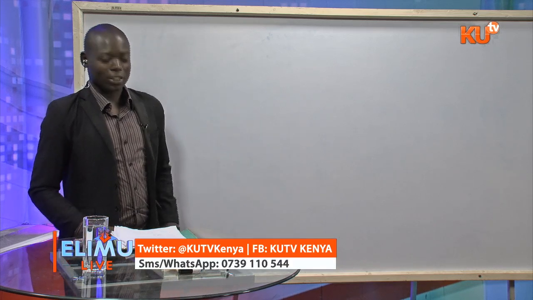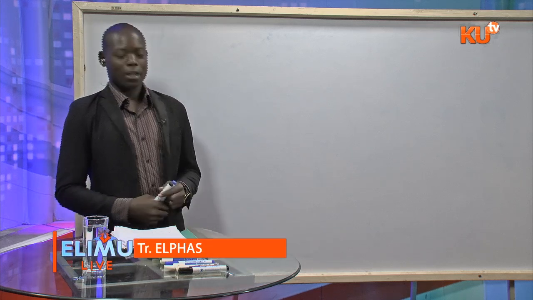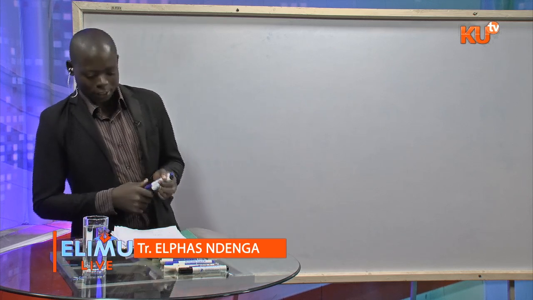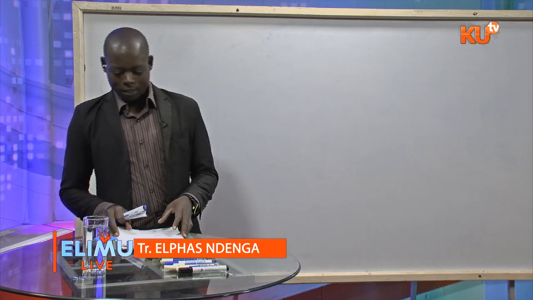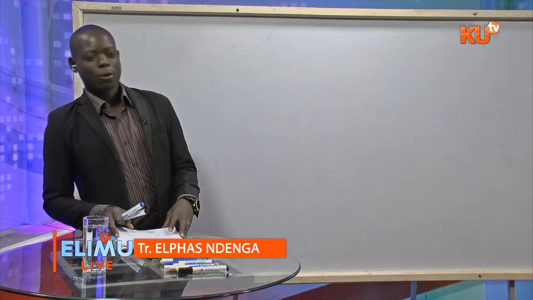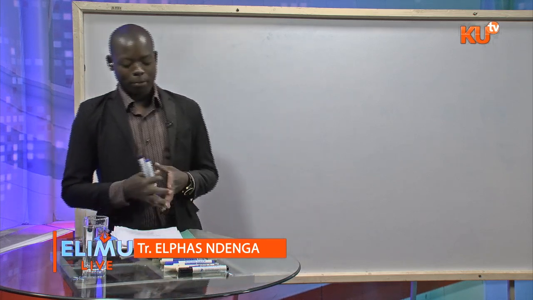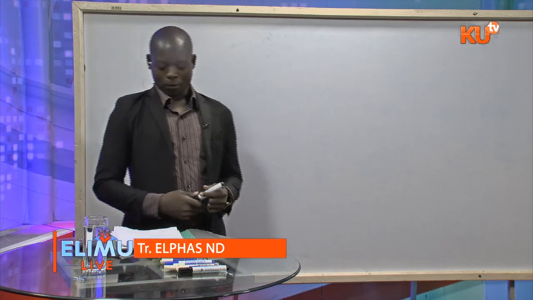With me, I'm teacher Elphas Ndenga, and I will be taking you through one of the topics in Form 4, which is longitudes and latitudes. I believe you are well conversant with this topic. You've looked at it in detail, and so today we are going to make a summary of it and look at important areas that we need to prepare as candidates.